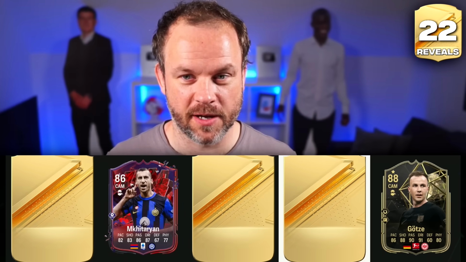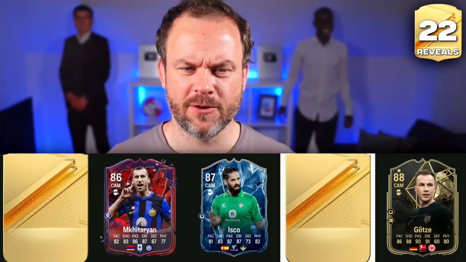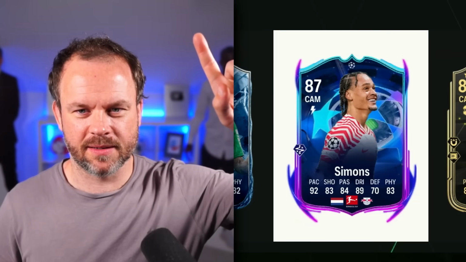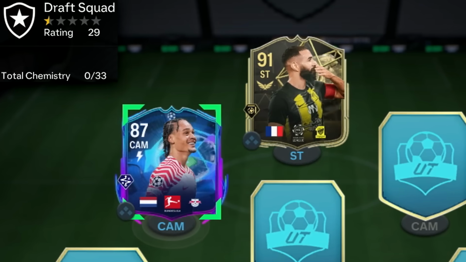Let's reveal the rest first. Ooh, 88. 87 Iska. These drafts are terrible. Where are our team of the seasons? Oh, I think I've got the best one. 100% the best cut. EA, come on. That ain't going to help with chemistry, is it?